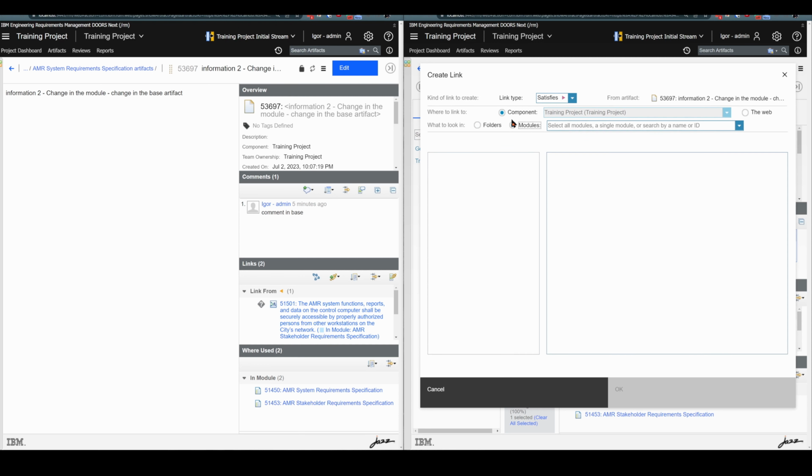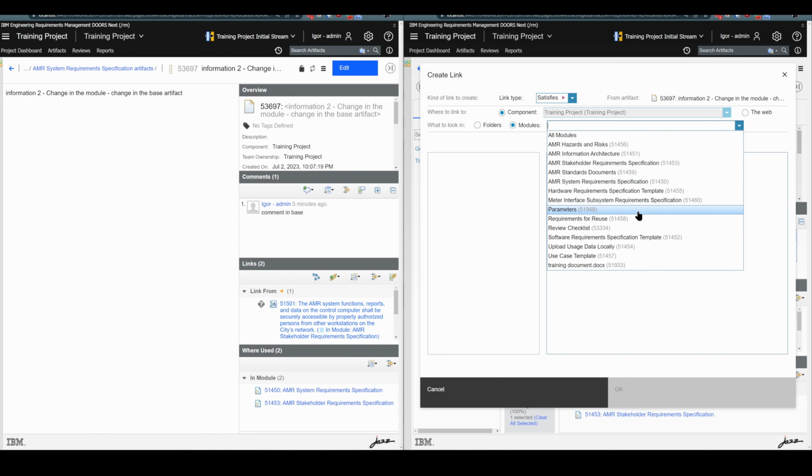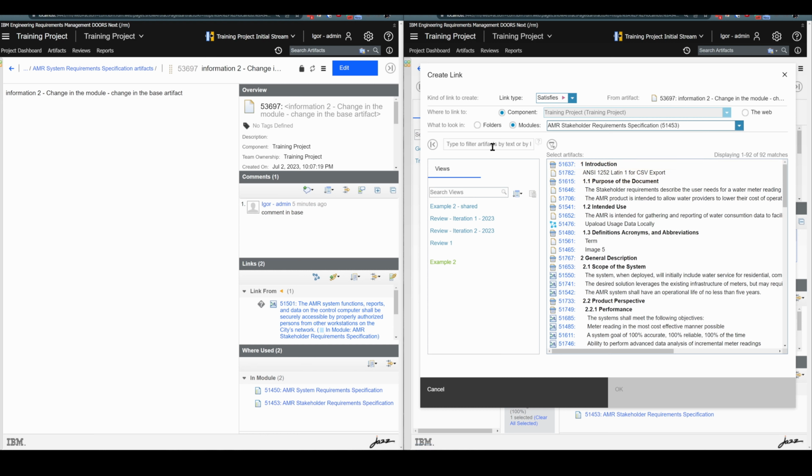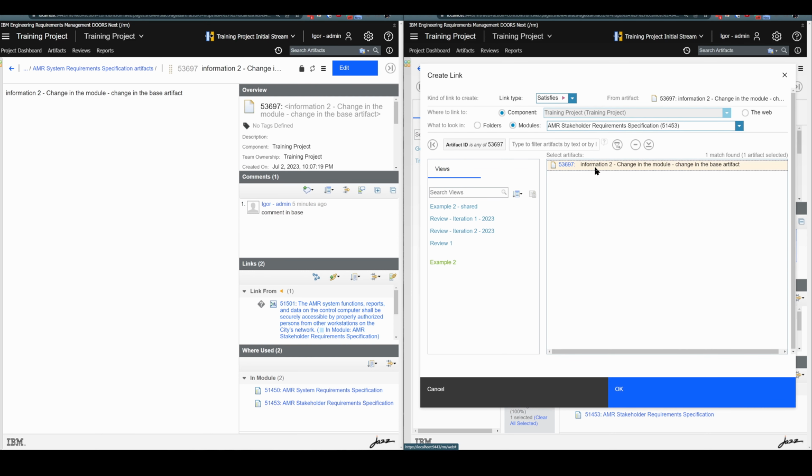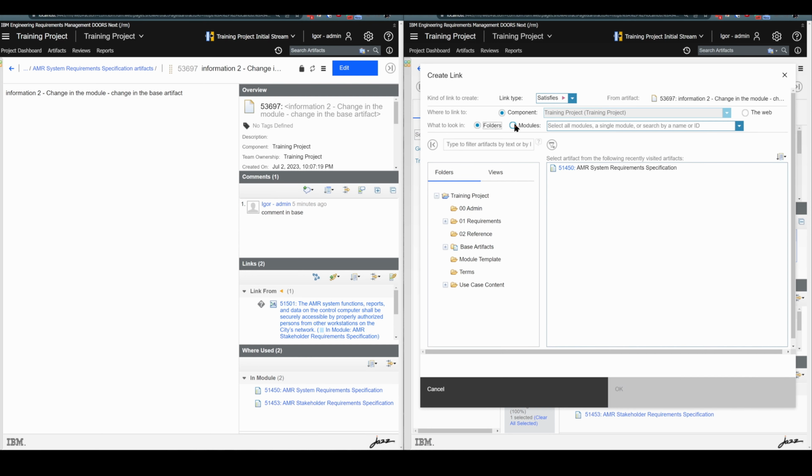You need to go to modules. For example, I am in the systems requirement specification, then I go to the stakeholder requirement specification. And now if I select 53697, just now I am creating a link to the module artifact. So it's maybe not about unawareness, it's about a simple user mistake because they didn't see that difference.